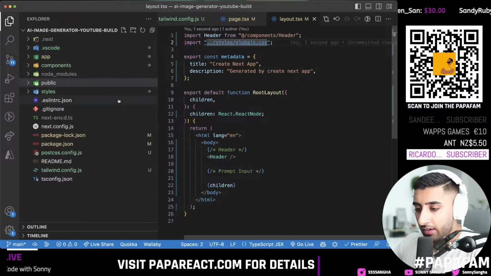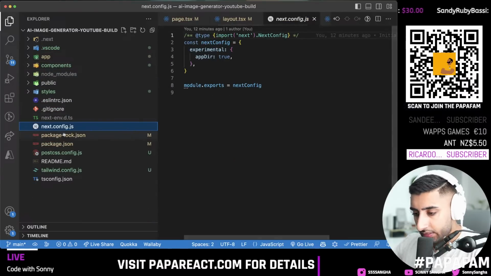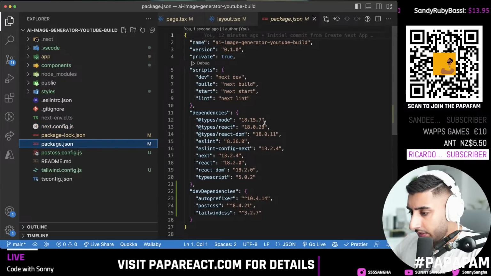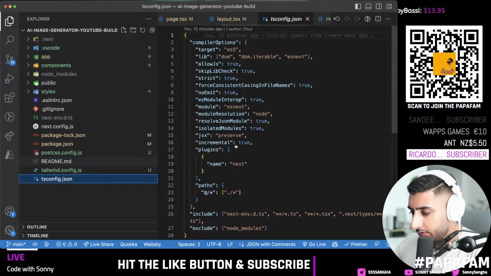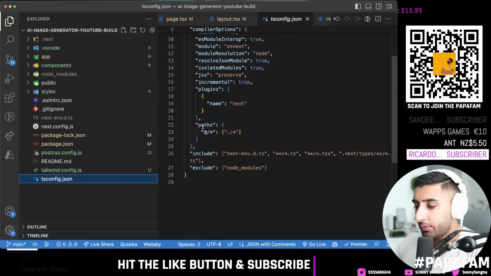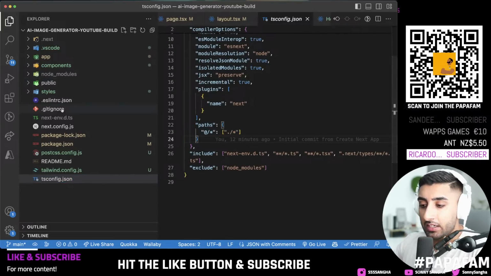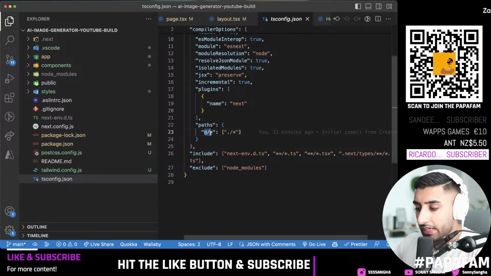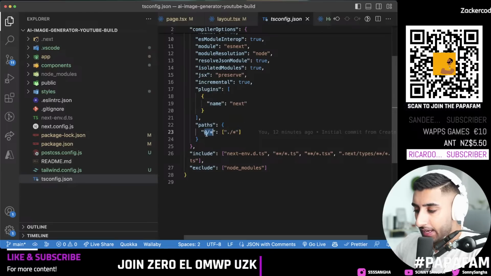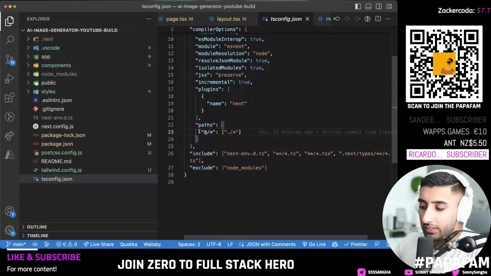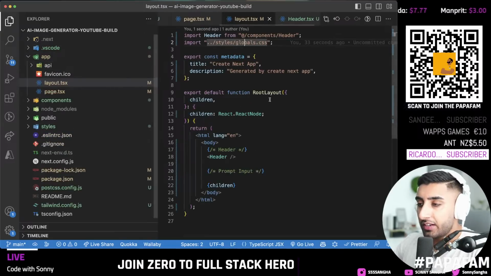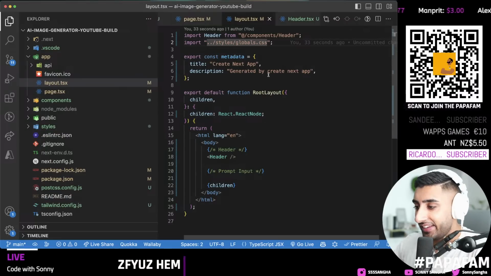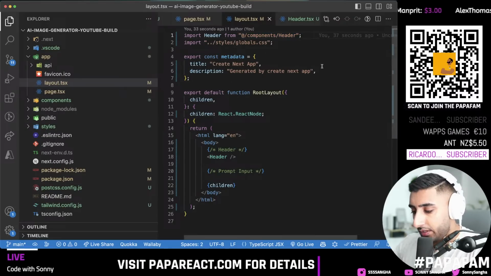Now, how do we do that? This was actually inside of, it wasn't the Next.js config, where did they do the aliases? I've completely forgotten where we put it, but I think it was in the TypeScript config. Yeah, it was here. So in the TypeScript config, if you want to have a shortcut to get to your top level, you can actually do aliases. So whenever we write @ anything, or you can have as many different ones, you can have components @ and so forth, and then this will direct us to this level. That way you don't have all these nested things. It's really nice actually, and you can see my IntelliSense actually picked up on it.